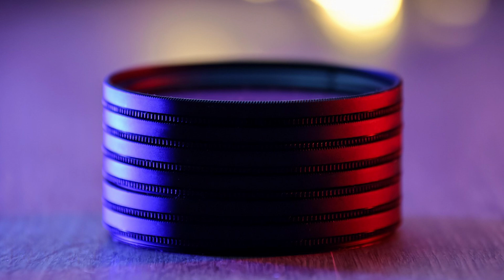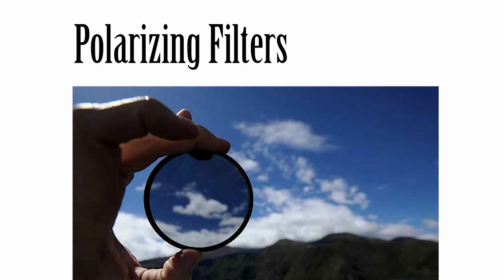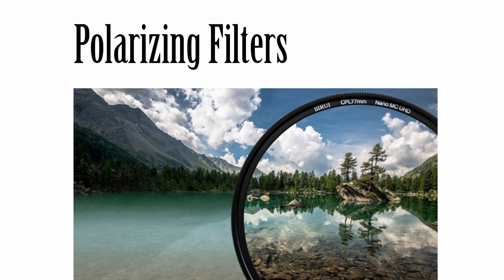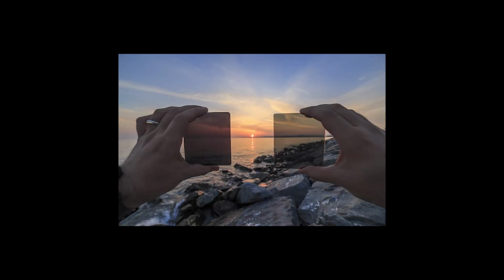Now let's talk about one of my favorite tools, filters. These little accessories can make a big difference when working with contrast in camera. A polarizing filter can deepen the blue of the sky and reduce unwanted reflections, enhancing contrast and clarity. Neutral density filters let you slow down your shutter speed or open your aperture even in bright light. Perfect for capturing movement or softening textures in high contrast scenes.